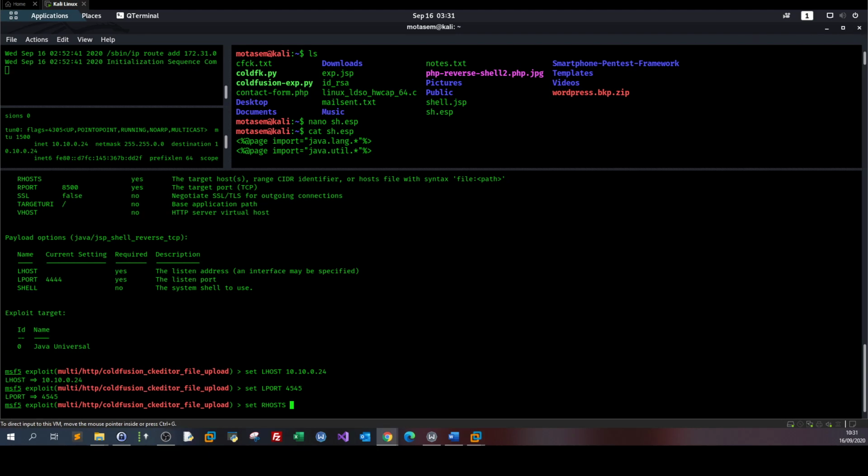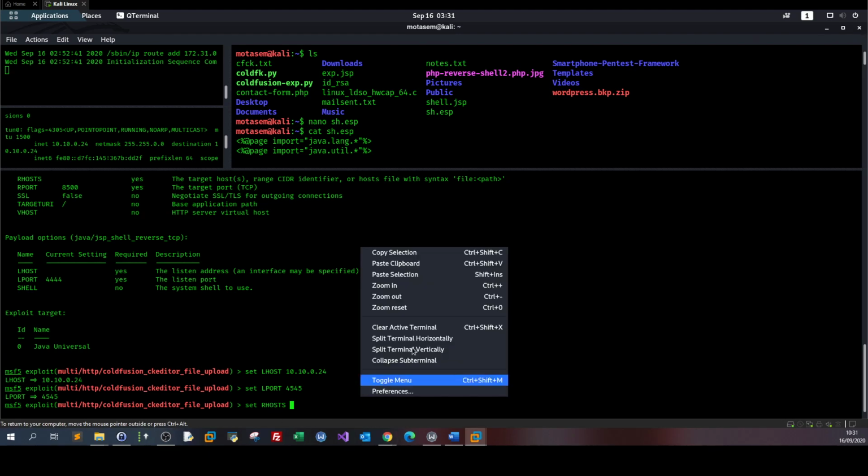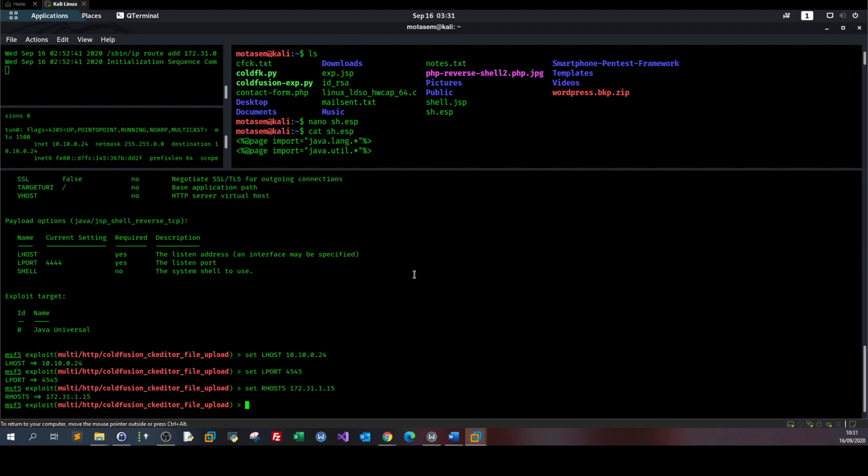Set RHOSTS, the IP. Grab it. Exploit. And of course, okay, exploit.